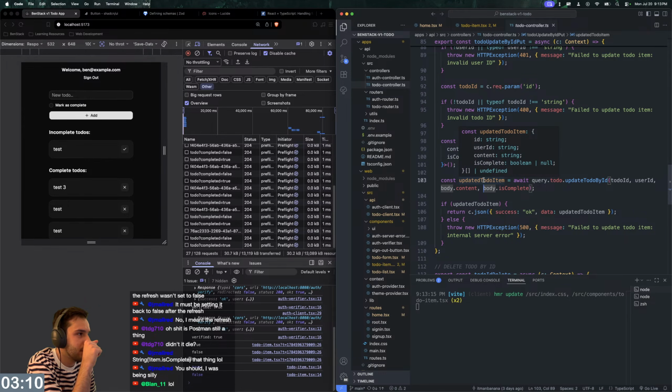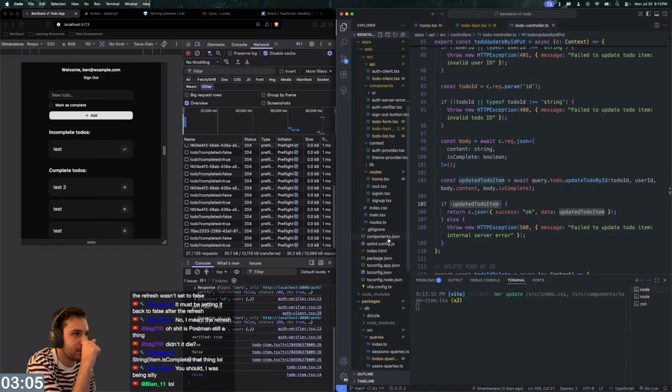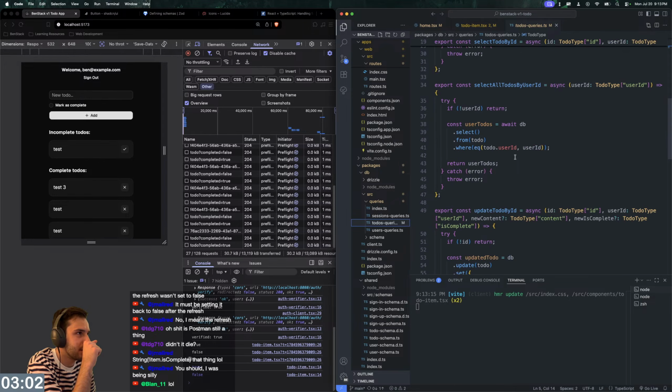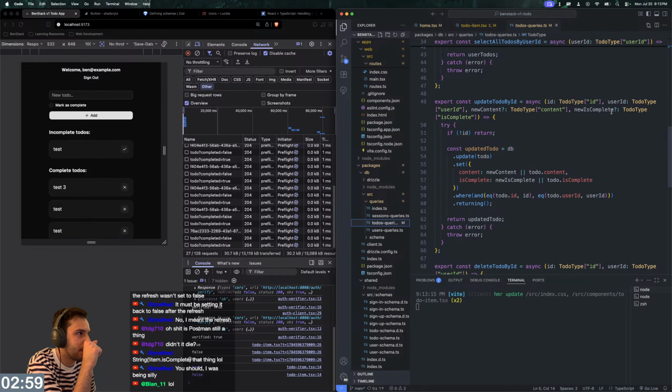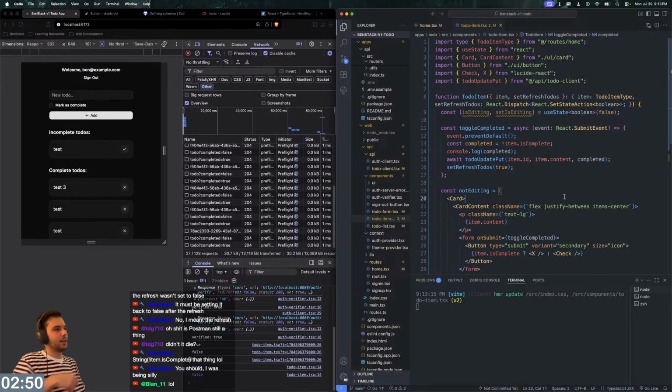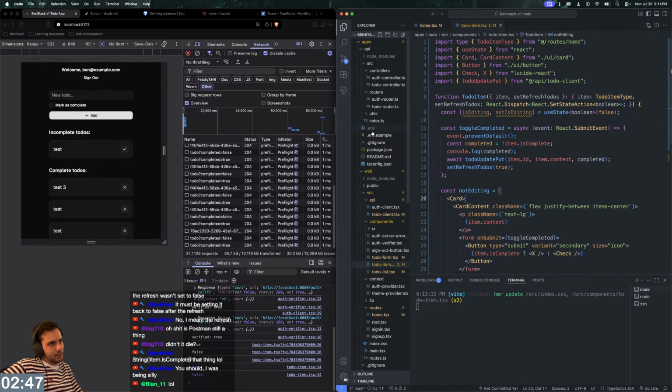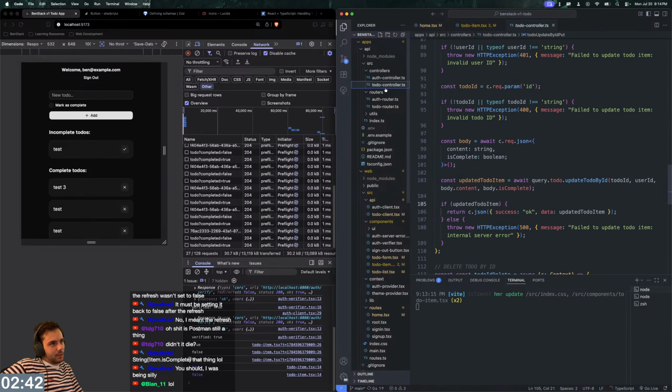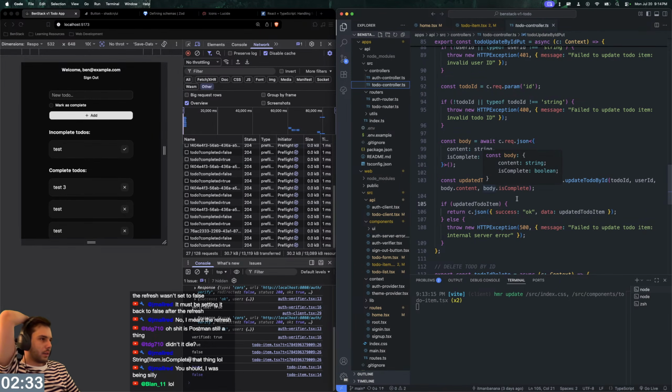And then update to-do by ID expects, what does it expect here? So we make a request to the database. It's a Boolean, so like why? I'm confused why it needs to be a string then. Like what? Like, can we not pass this a Boolean? I don't know, man, because it's like, is it happening?